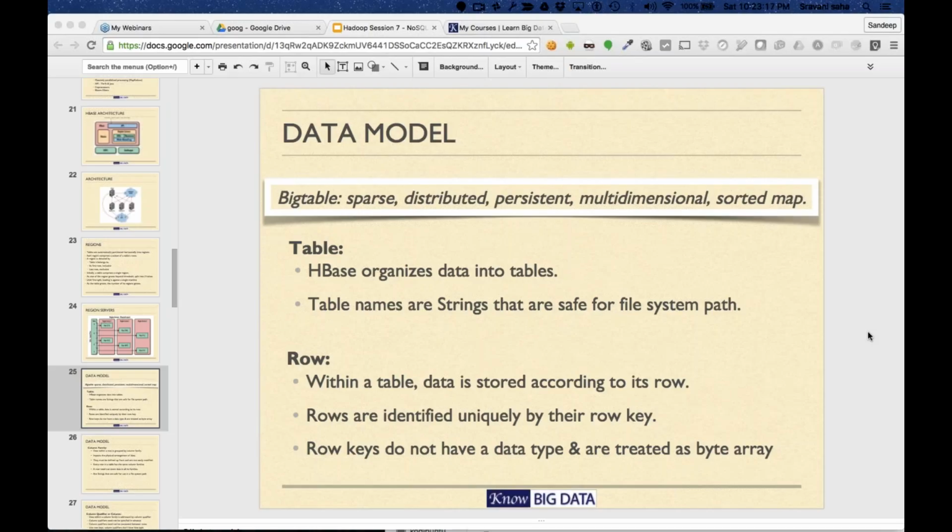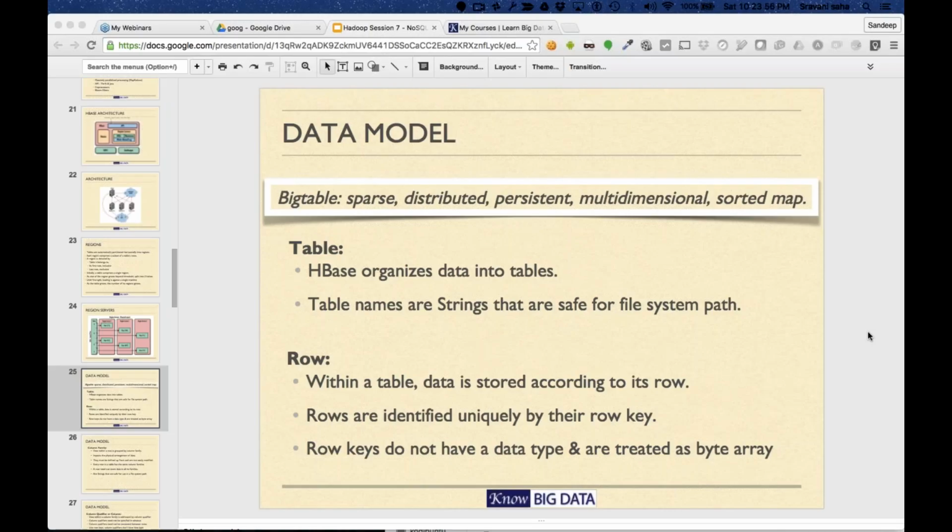When people ask me what a hash table is, I tell them it's a collection of key value pairs. And when they ask what a sorted hash table means, I tell them that the keys, when you retrieve them, are ordered. They are not just a random bag. Similarly, Bigtable, or HBase, is defined as a sparse, distributed, persistent, multi-dimensional sorted map.